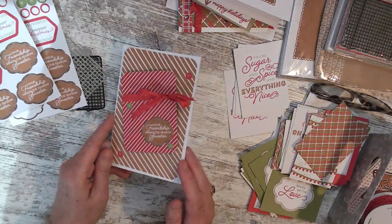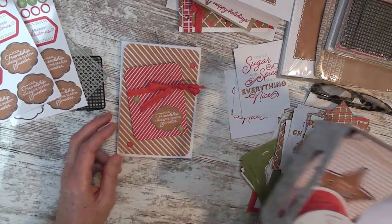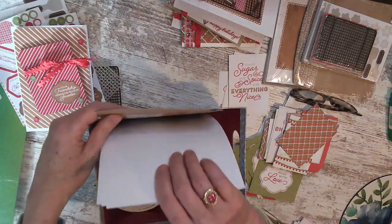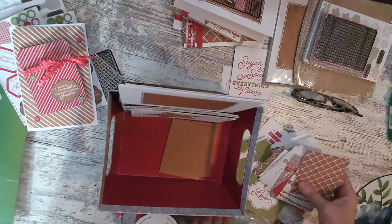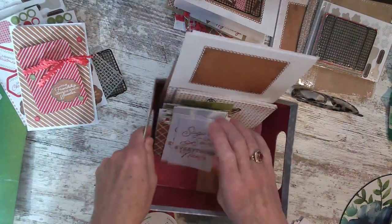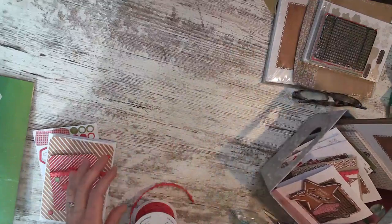Super simple. Again, I love the idea of the Memories and More, how easy it is to put together, how great it is just to keep a box of stuff out and available. So if people want to create, they can. And all my goodies are right here in the box, ready to go. And then they can make cards and mail them, because that is the whole reason why I do what I do. And I love teaching that to my grandkids, teaching them to bless other people's lives and to share things that they've created. Ruby has been making coloring pages for her little cousins, and we're going to photocopy them and put them in a little book. So Ruby has photo pages for her cousins.